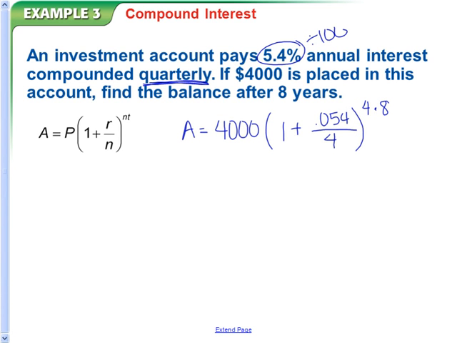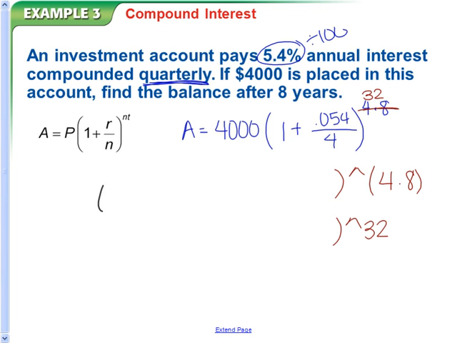8. Now in this case, you can just go and type this into your calculator, but what I would suggest doing is rather than typing in 4 times 8, just type in 32, raised to 32. Because otherwise you have to do the whole parentheses raised to another parentheses 4 times 8. This way, after this parenthesis, you can just do raised to 32. That's a little bit quicker. So if we go ahead and type that in, you might want to hit pause so you have time to do that.